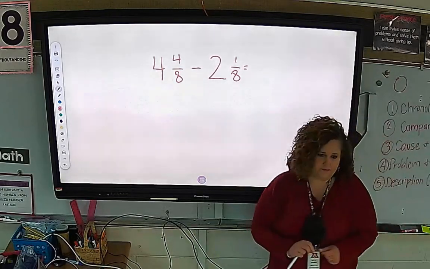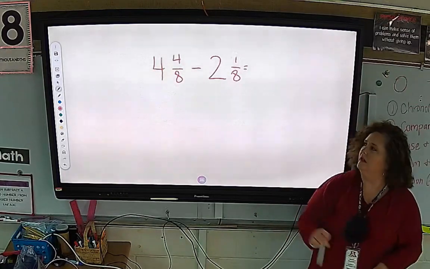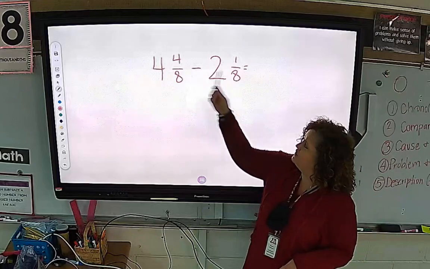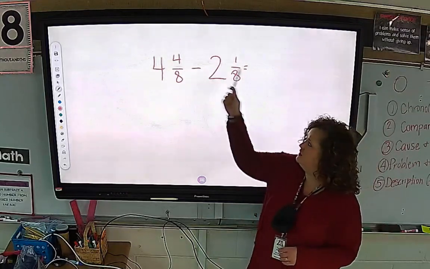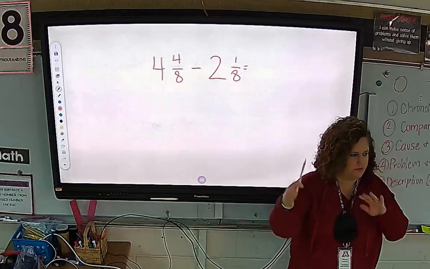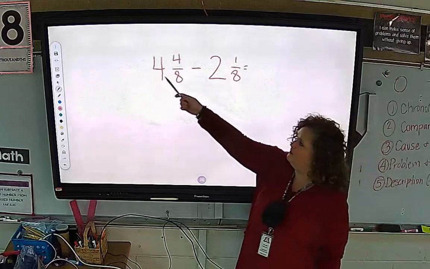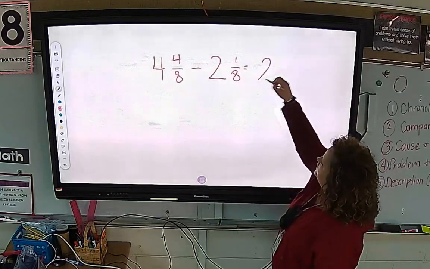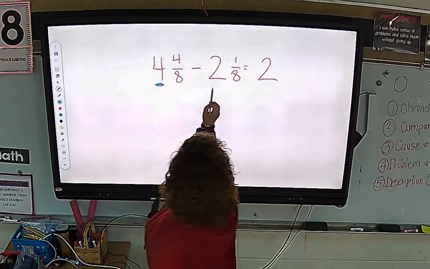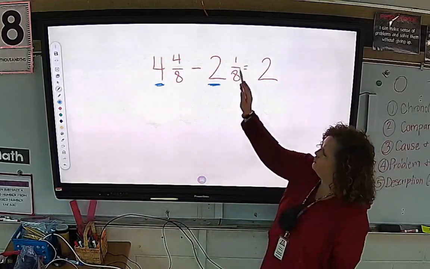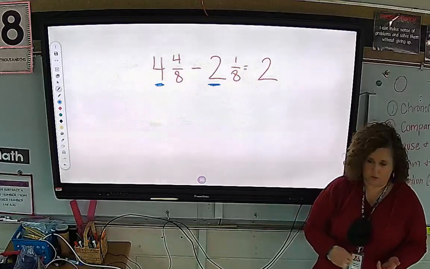But, you know what? This is where you've got to really pause. If you see at first, oh, I can subtract my fractions really easy because this one's larger than this one, then I'm going to jump to my whole numbers and then do my fractions and be done. Can I take 2 away from 4? Yeah. And I'm going to get 2. Subtracted this and this. Can I subtract 1/8 from 4/8? Yeah, what will I get? 3/8.